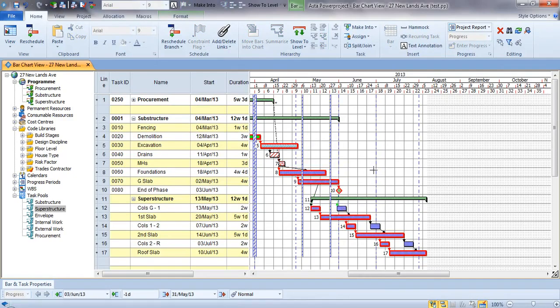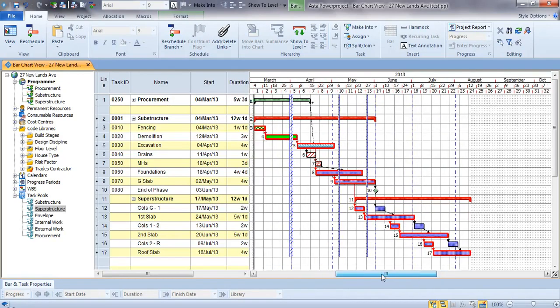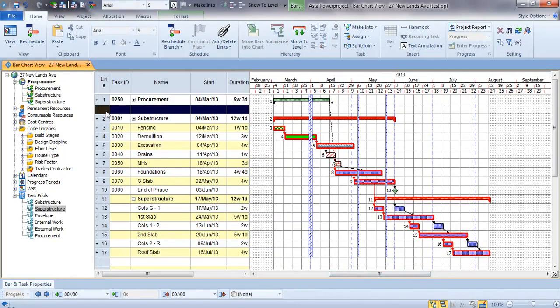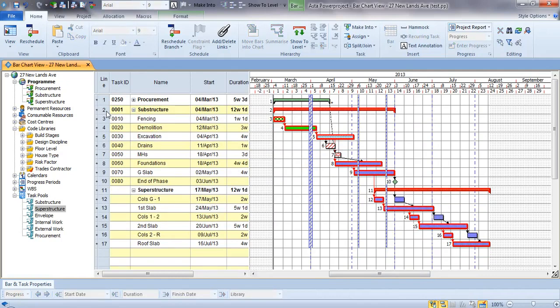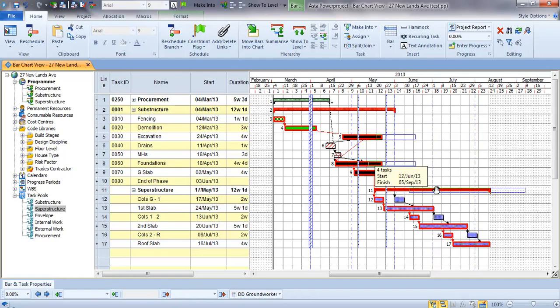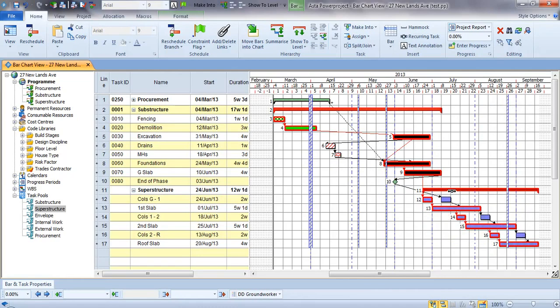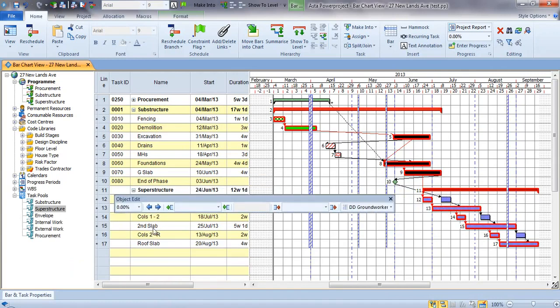So once we've linked our plan together, we can then reschedule it, and we've got a very detailed plan of action for all the items that we need to carry out. We can pick up one activity and move it at one time. We can pick up a whole series of activities, including a summary, a group of activities. We can pick all those up and move them in one operation. And we can do that graphically, but we can also do that numerically with the toolbar.